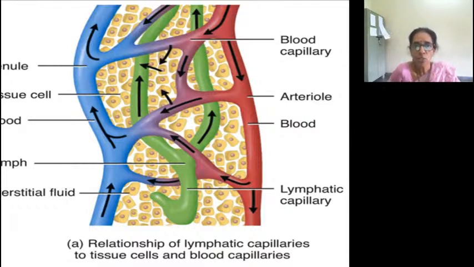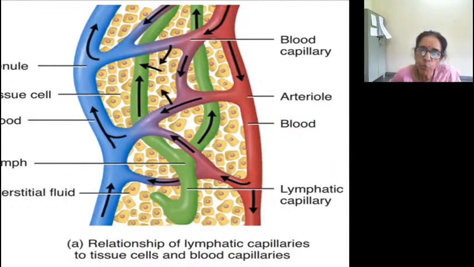If that albumin was not picked up by the lymphatic capillaries and was lost from our body, we would all have died in 24 hours. So this part of picking up the albumin is done by your lymphatic vessels. Not all the plasma proteins will leak out, but because the size of albumin is smaller, a little bit of albumin comes out. That protein which has leaked into the spaces is taken back by the lymphatic channels into your heart. So nothing is getting wasted.